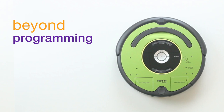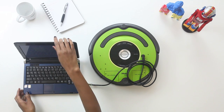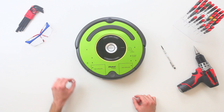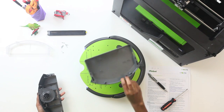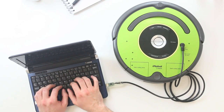Want to go beyond programming and expand your robot, attaching sensors, electronics, grippers, and other cool things? Visit our website for example project instructions, like turning Create into a camera bot. We even provide a drill template to show you how to drill and mount external hardware. You can also download 3D printable files for a new storage bin and other parts to complete your creations.